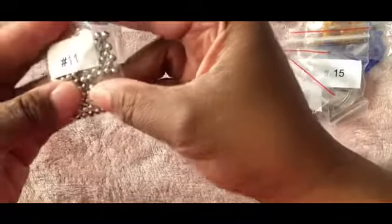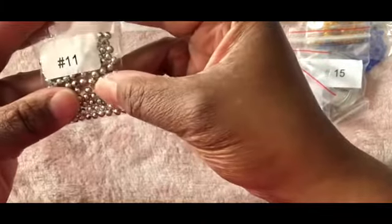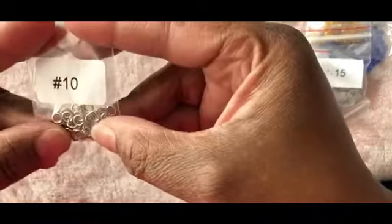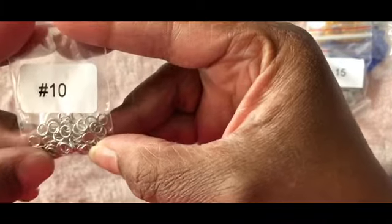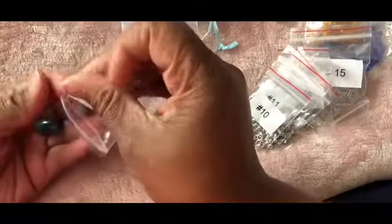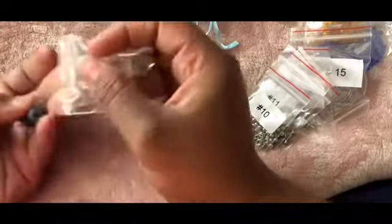All right. Then we have number 11, which is 100 pieces of 4mm steel spacer beads, something else that I have a ton of already. And number 10 is 5 grams of 5mm steel jump rings, something I have a ton of. Just because when I started this last year, I ordered a bulk of certain things.